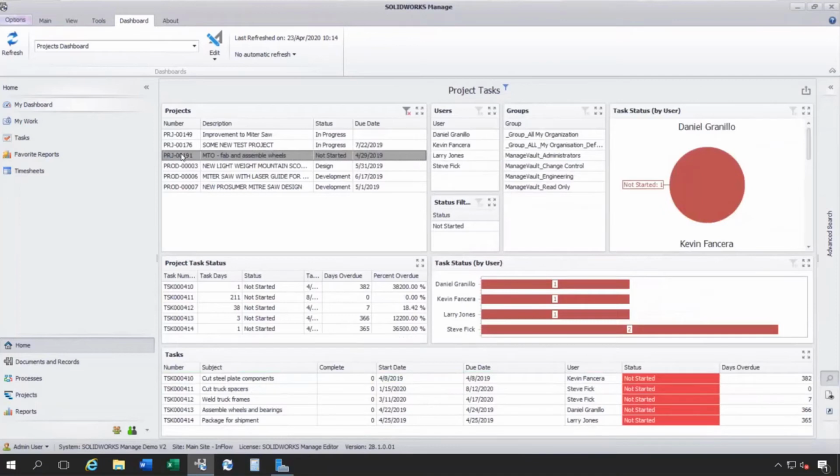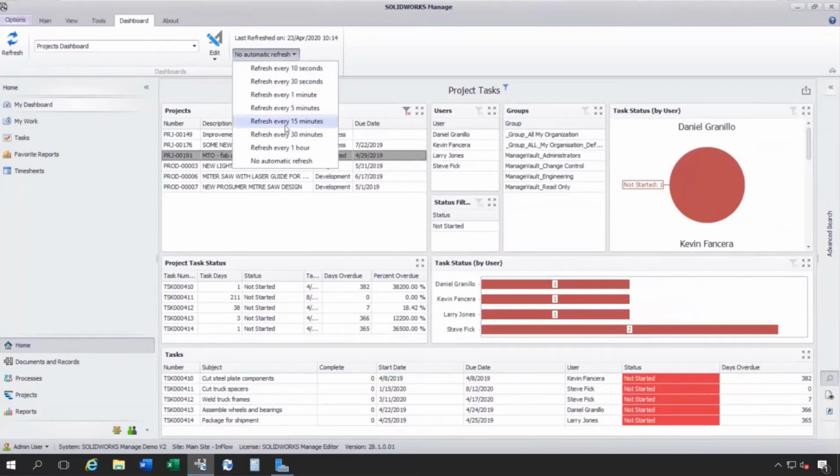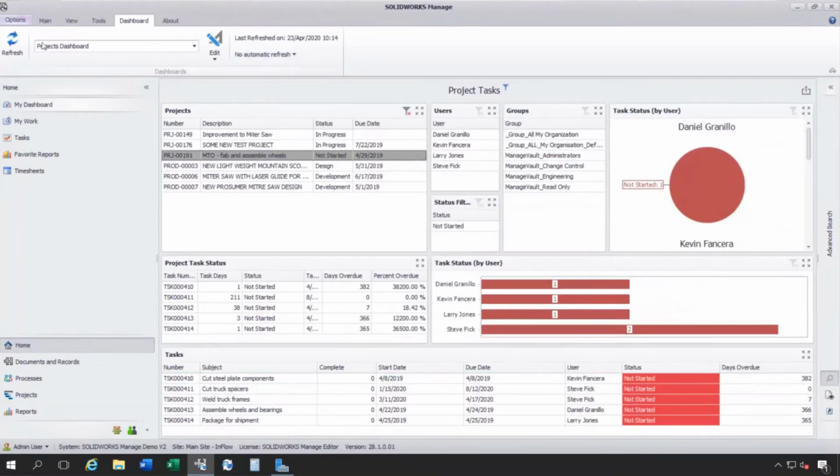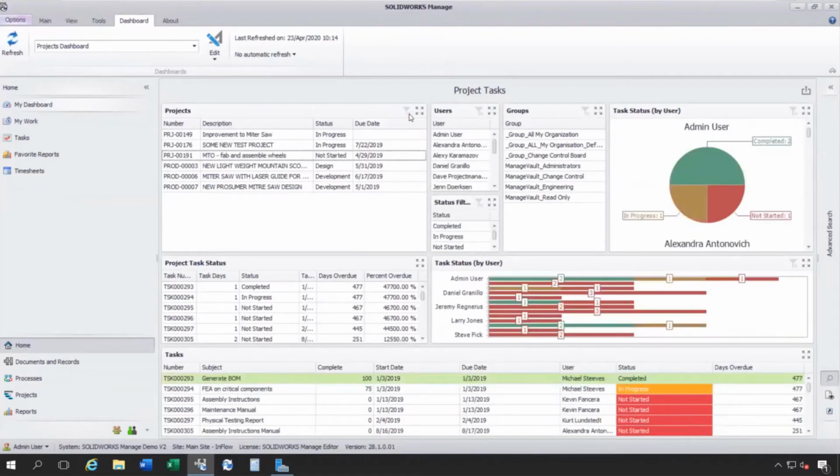Now, this information can be in real time or near real time. We can have it refresh every few seconds, up to every hour, or we could say never refresh unless I tell it to, with this button over here. But these dashboards, they allow us to give information in a very quick, concise way that users have the flexibility to kind of drive through. And if you've been watching anything that's going on lately, you'll know that dashboards have been available throughout this pandemic to see different types of information, right? We're a very dashboard-centric society, and we like to see information in a nice modern way here.